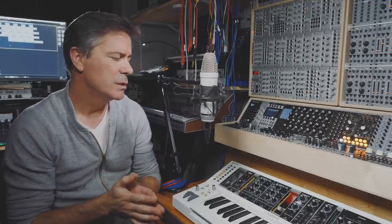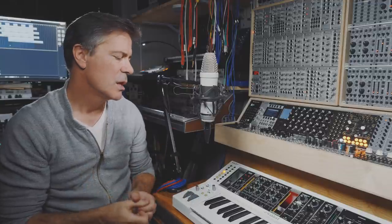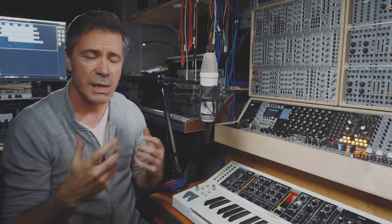I'm not going to tell you which ones you should buy, but what I will do is tell you what I know about these modules, having used them for quite a long time, and I will tell you the decisions that I made when I was creating my own rig of System 55 modules, and why I made those decisions. So that is what's coming up in this video.